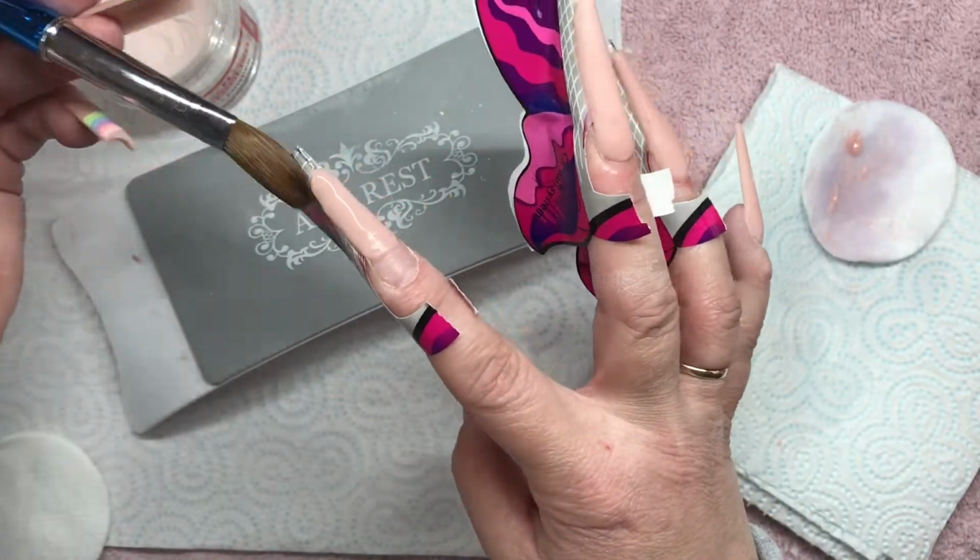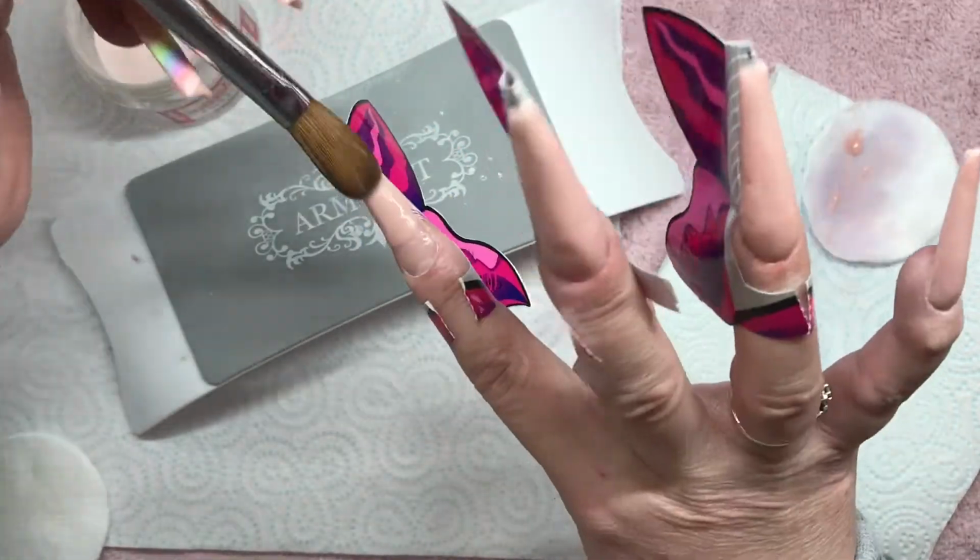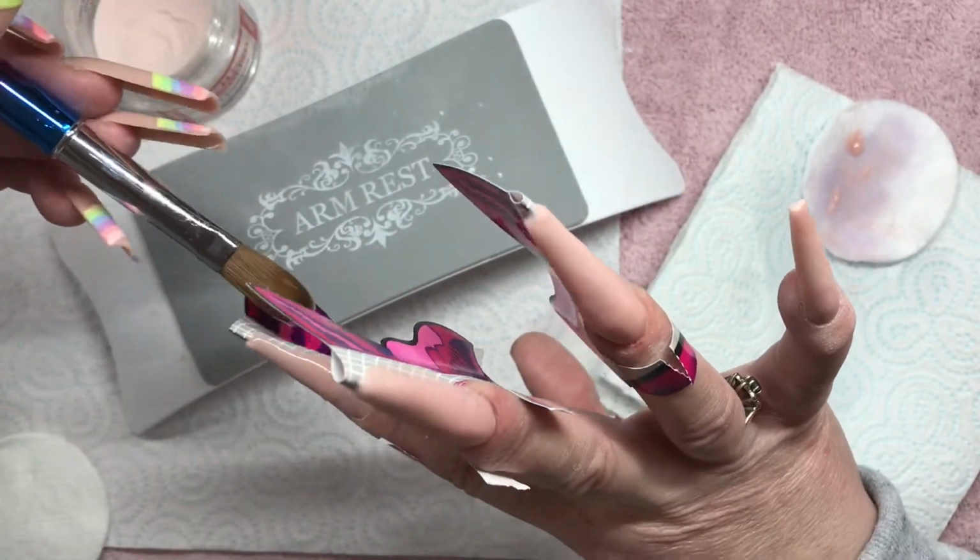So onto the pointer finger, and again I've gone in with my contact bead and then I've made up the length just as I go along.